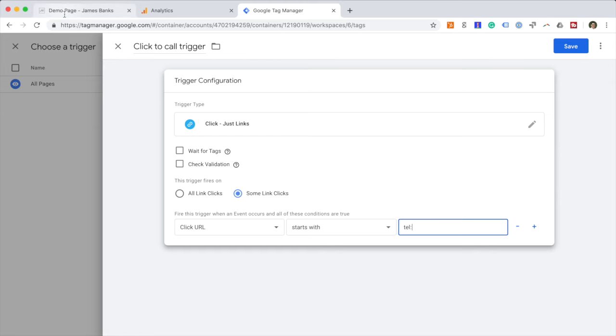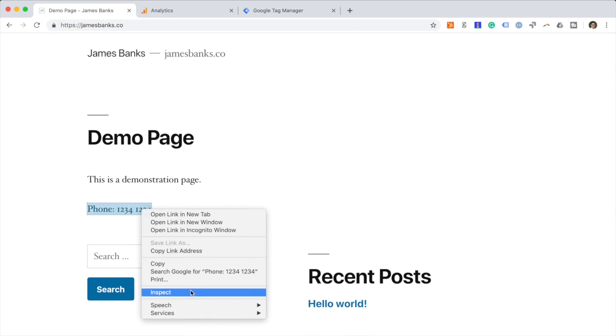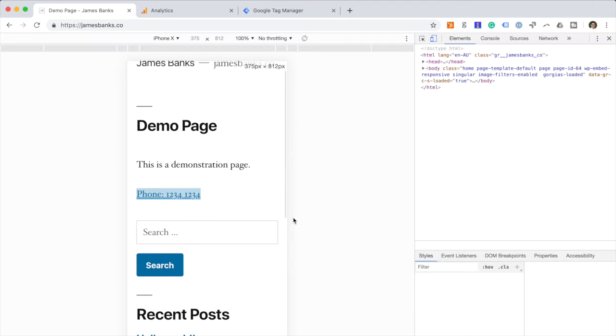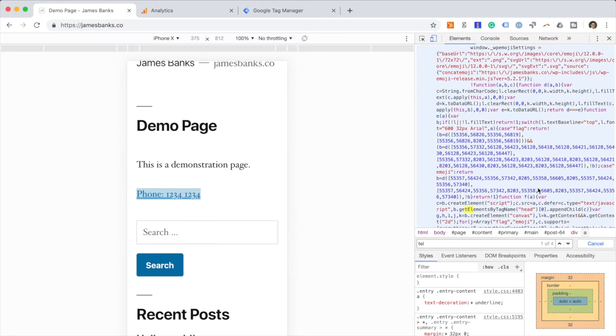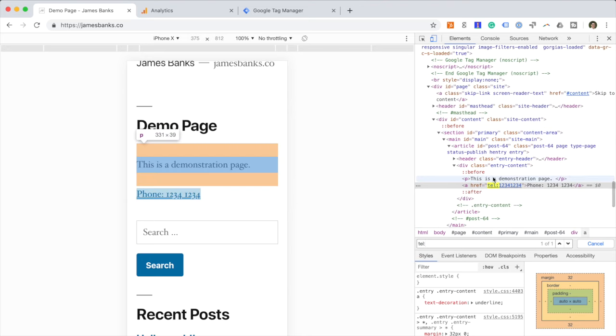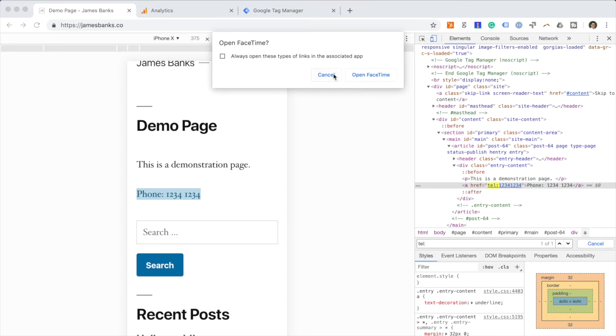Why tel:? I'm going to go back to the website here and open this up in the source code, and I'll show you. If we look at tel:, you can see how this link works: we've got an href open tag to define the link, then we have tel:, then a made up phone number. This is basically telling the browser that this number, 12341234, is a phone number. When I click on this, it tries to open up FaceTime or your instant messaging, whatever you've set as your default. If you're on your phone, it will open up your actual dial pad to call from.